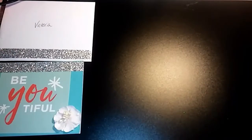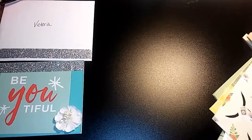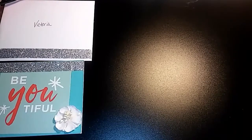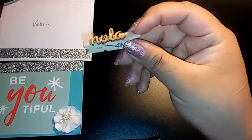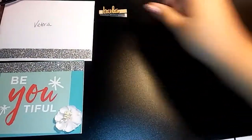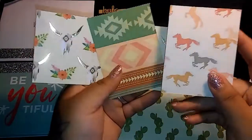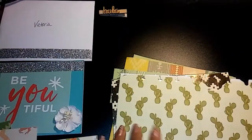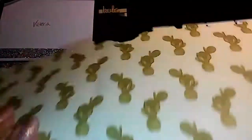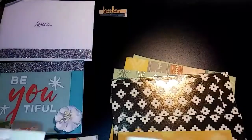Thank you so much for that and some extra goodies that she sent me. I'm super excited because I do not have any of these papers. She sent me this cute little clothespin — it says 'hola' — and she sent me super cute paper. I do not have any of this so it's super awesome, super cute to make an Arizona theme. This is like a whole 12 by 12 sheet.